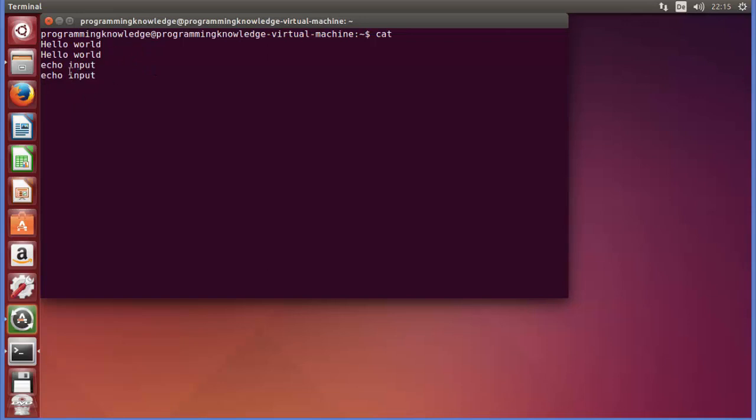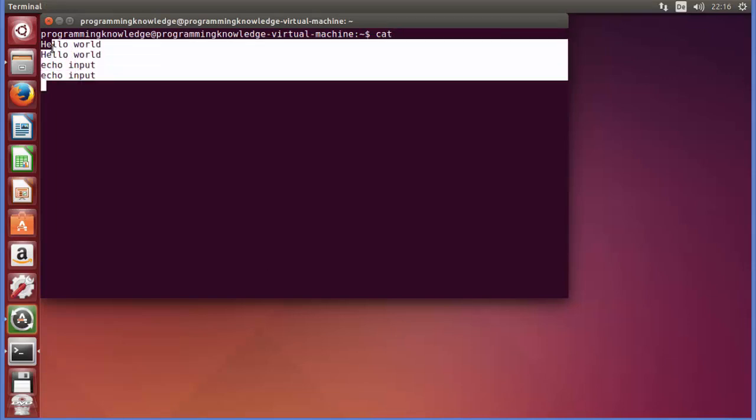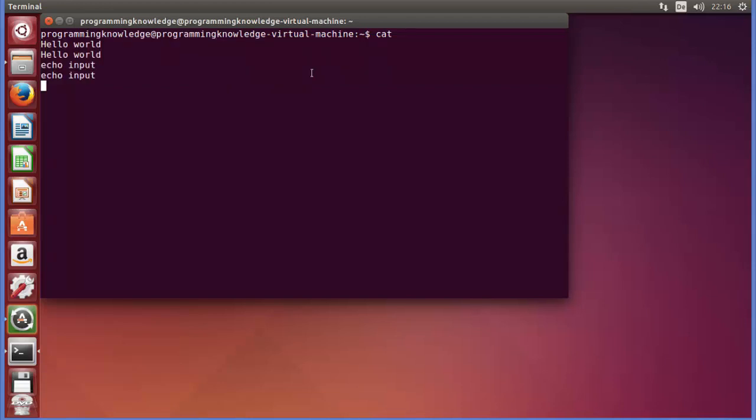So this is the basic functionality without any option for the cat command. But cat is not only an echoing program, it can do much more than echoing something. To exit this cat command, you can just press Ctrl D, which means the end of the file. So just press Ctrl D and you are out of this cat command, right?